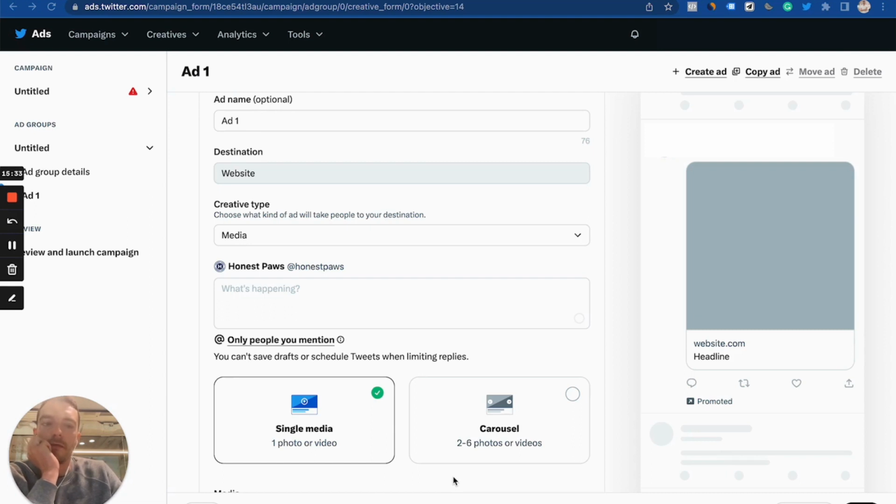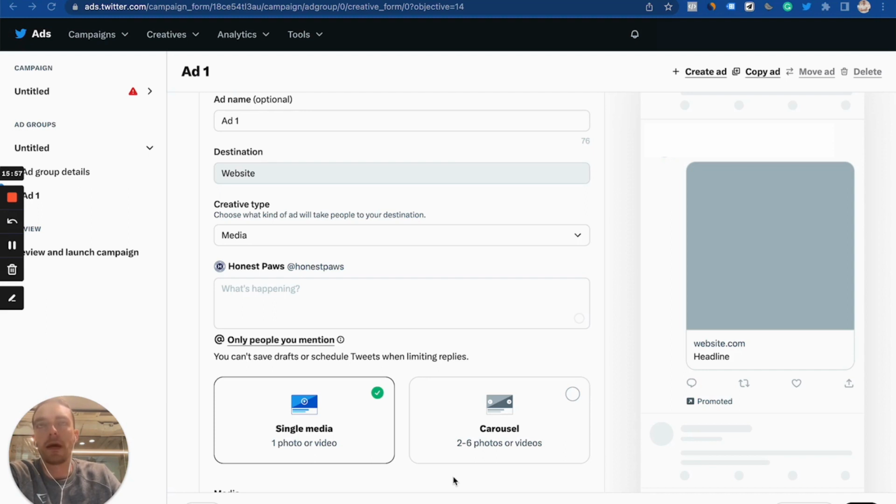So from talking with the reps, they told me they see static images outperform videos still. However, it's not been the case with my campaigns. I've seen videos outperform statics by a landslide. So make sure to test both.